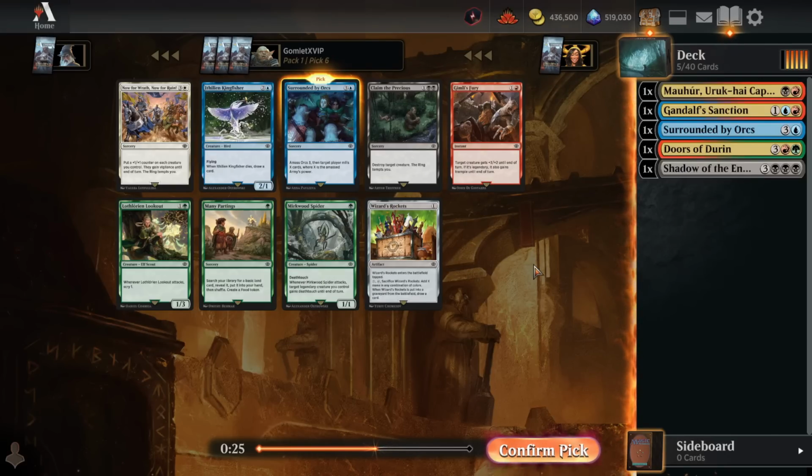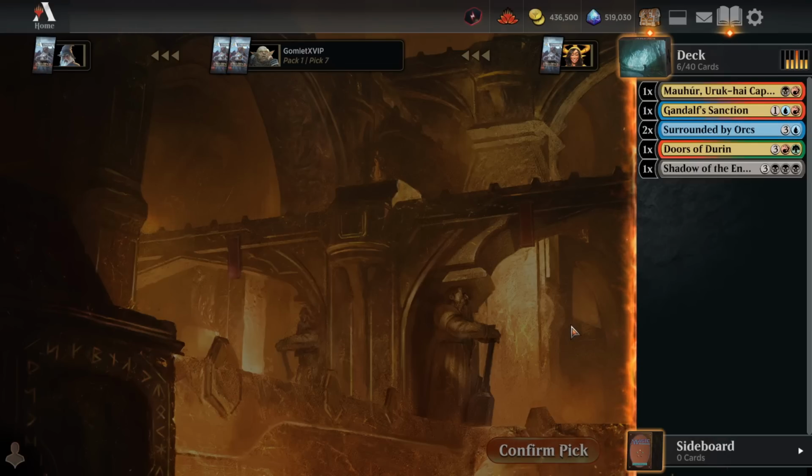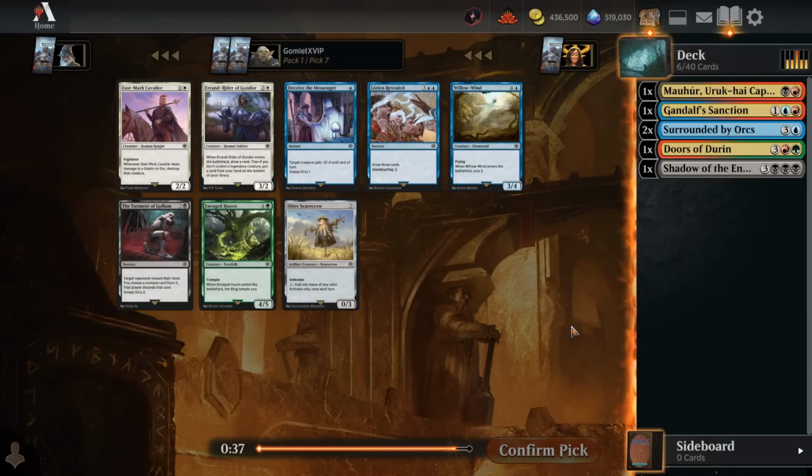So we've done green-white, we've done green-red, we've done blue-black. Let's see if we can go blue-red here and do a pretty spicy version of blue-red.